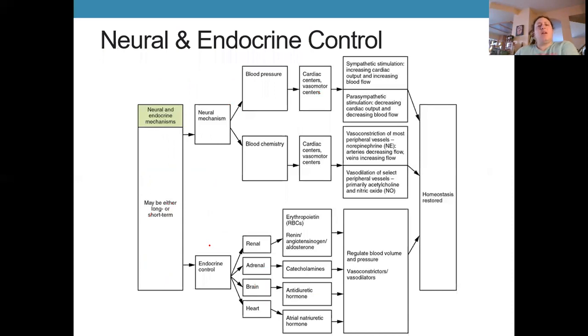This is kind of the overall summary of the neural and endocrine mechanisms. So these flow charts are really nice to sort of study the effects. They don't really go into more detail than you need to know either, so they're kind of nice, and they make a good way to address the material. So I would look at these and go through them with the slides and see, kind of plug in everything that you actually need to know from them.